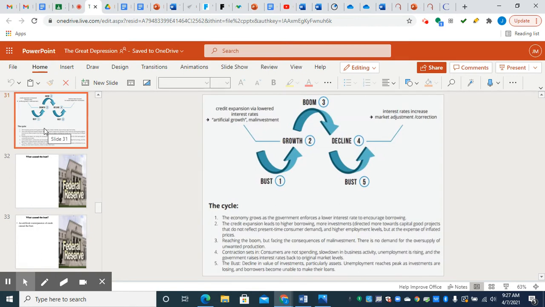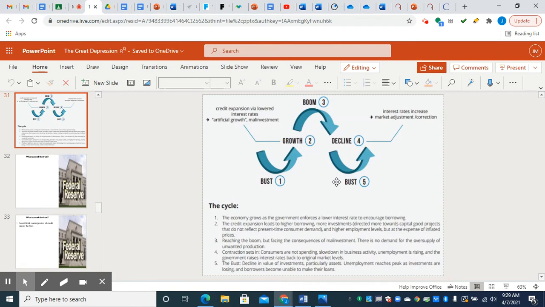But anyway, let's deal with what a depression is and how this cycle works. A depression, a lot of times, or even a recession, and you may or may not have heard these words before. And unfortunately, studying this in history does not give you really an economic understanding of what was actually going on. This is why in my personal opinion, I think you need economic historians to explain these factors to you, because a lot of times historians are good at history. They can tell you what happened, but they don't really have the economic understanding of why. So you kind of need a dual discipline here.